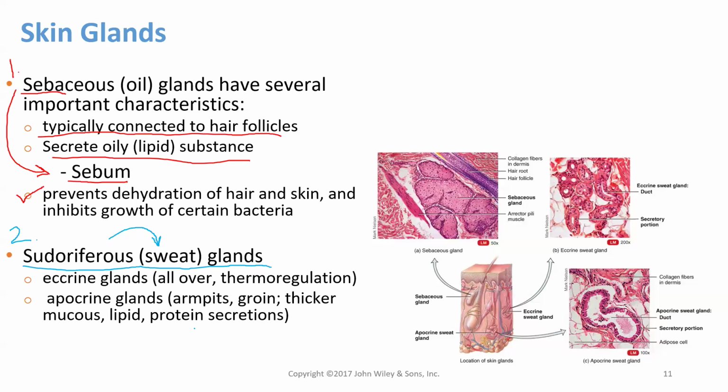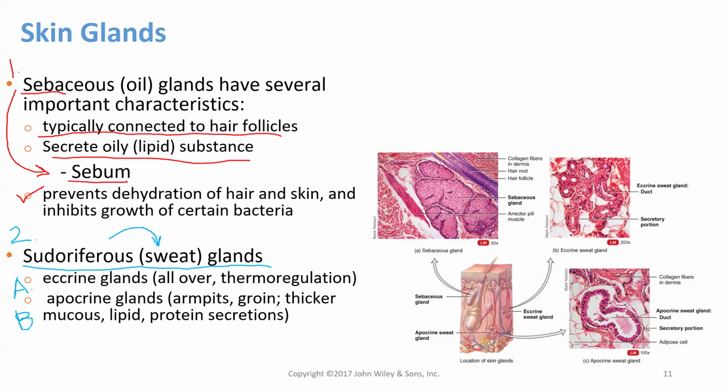They aid in cooling. Now, there are two different types of sudoriferous glands. I know, I wish it was just easier and we could just say sudoriferous glands, but there are two types. There are eccrine glands, and then number two, or letter B as we're putting here, apocrine. So eccrine and apocrine. Now, technically, there's actually three. There's holocrine glands as well, but we're just going to stop there at two.